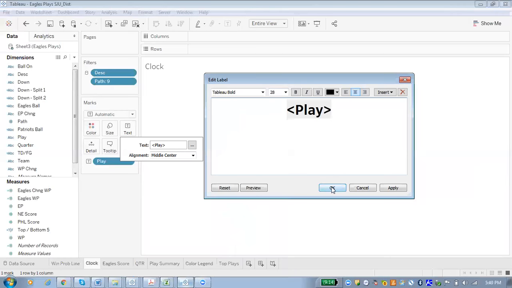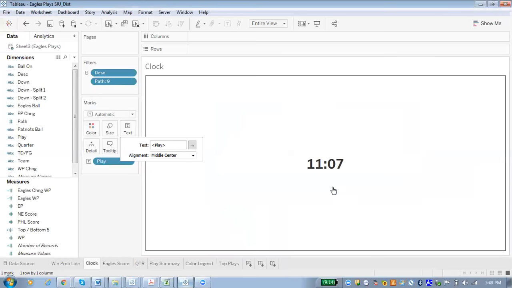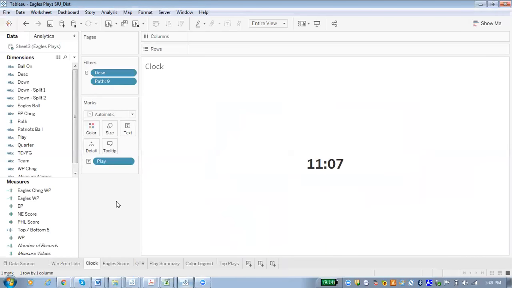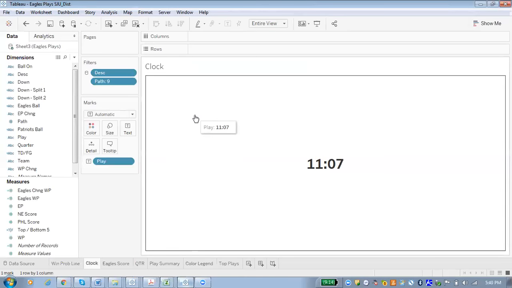So I'm going to say, okay, are people with me here? They made their font bold if they want it. They sized it up. Like I said, I don't know the exact size, but basically we can kind of see we're starting to get a clock for our scoreboard. So we're building pieces of our scoreboard. We're going to put it all together.